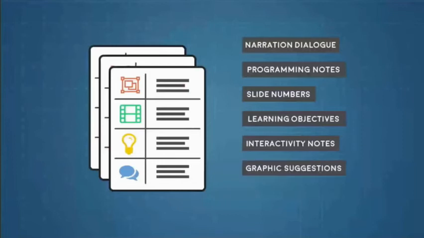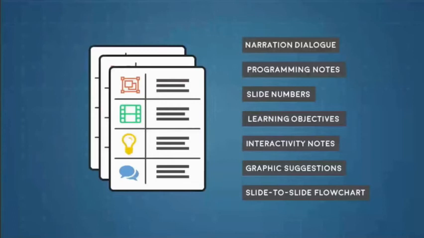And graphic suggestions. Yeah, many of you mentioned this. You might have graphic suggestions, details about what image might be used to represent the content. You might actually include images in your storyboard, pictures that you might use or graphics that correlate to the text. Again, that's important to help the people reviewing it or designing your course to visualize what might be on the screen.